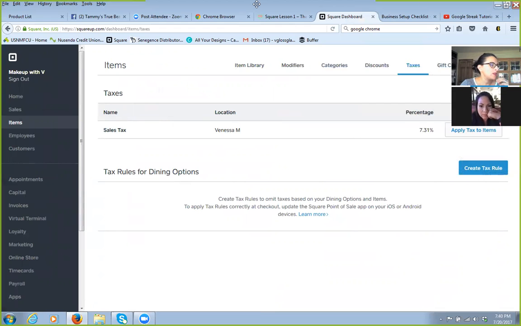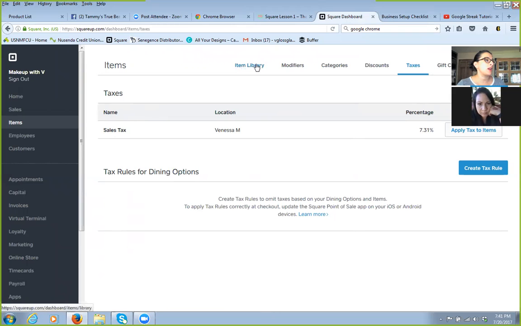The other thing you can do when you're getting ready to do your inventory is use a spreadsheet that has been created by a lady named Cami, and I can't remember her last name, which is how I got all the information. The spreadsheet is current as of February 27th, 2017. If you guys want that CSV file, which is an Excel file, it has all of the Senegence inventory in it, and all you have to do is upload it to your Square account. I will show you really quickly how to do that.